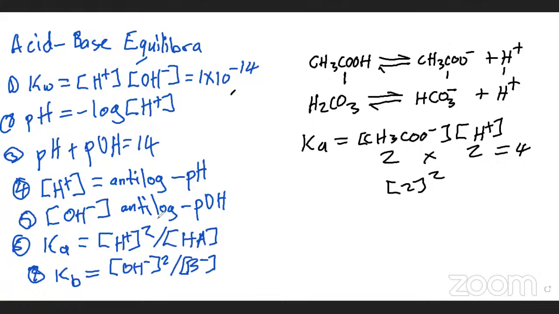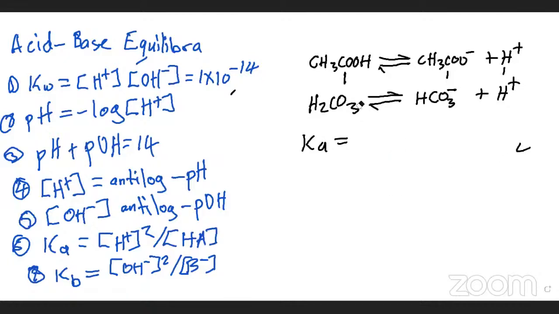If you look to the left-hand side of the board, at equation 6, where you see Ka is equal to H plus squared, this is where it is coming from. When the weak acid dissociates, you are getting 1 hydrogen ion and the negative ion produced. Both of them are equal, so we don't need to put both of them in the equation. So we just use hydrogen ion. I'm going to put H plus squared instead of ethanoic ion times H plus. So that is where the formula for a weak acid is coming from.